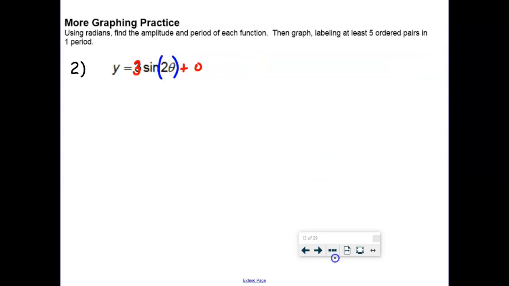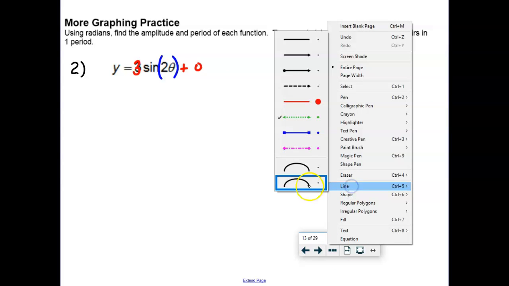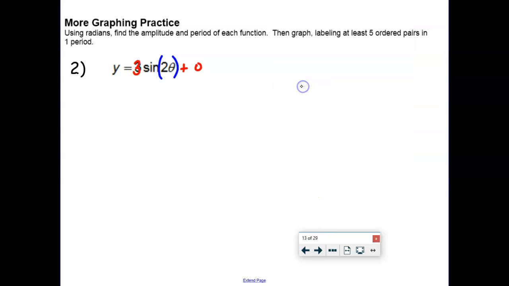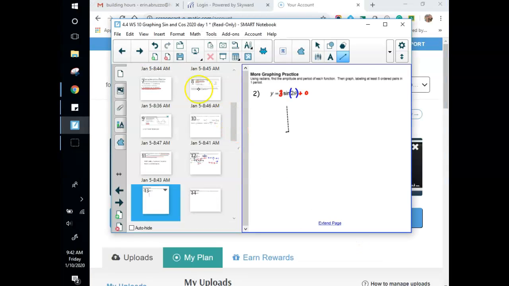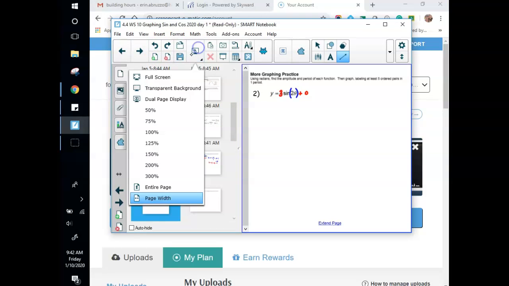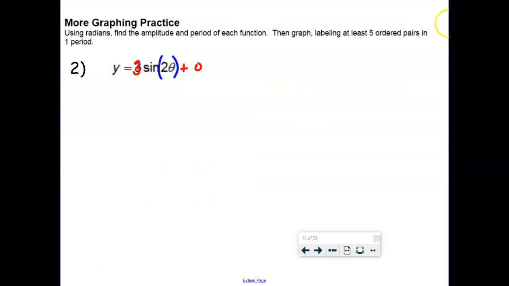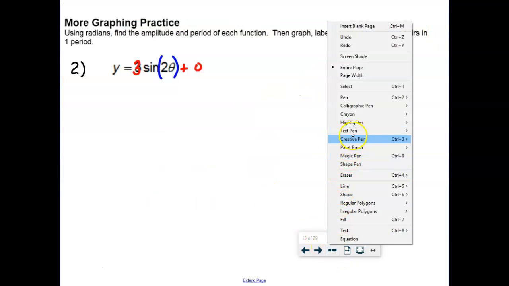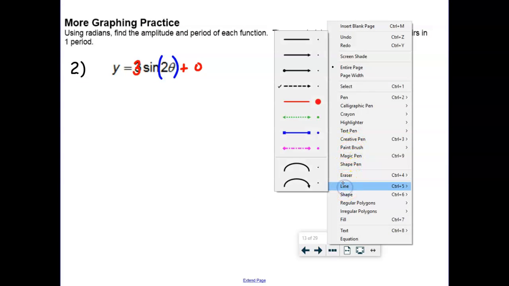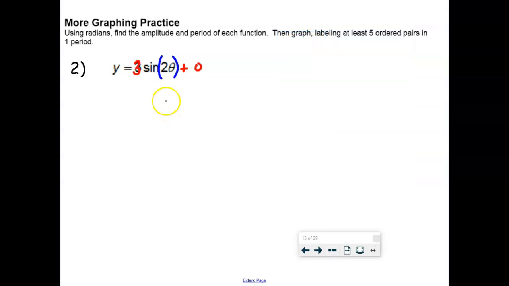All right, let's start graphing some stuff. We need to use some lines. Oops. Oh no. Undo. Undo, undo. You know what? Just undo the whole thing. Undo this problem. Try that again. I guess I'll just use that line. There we go.